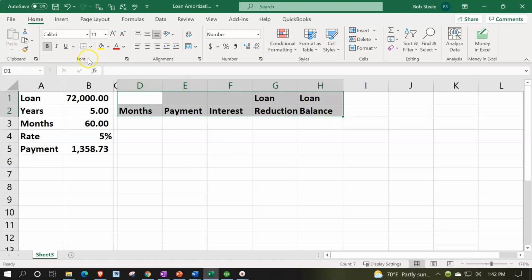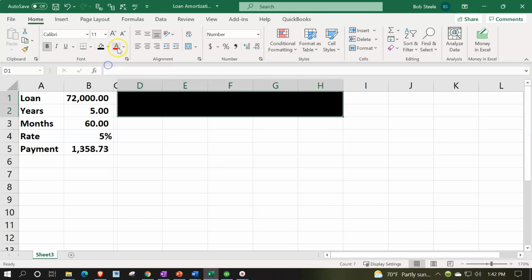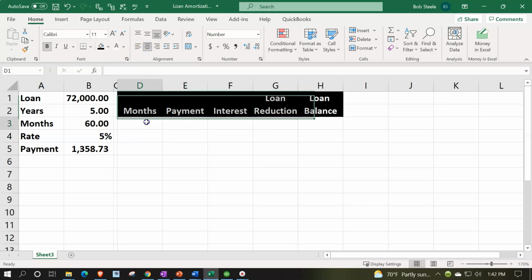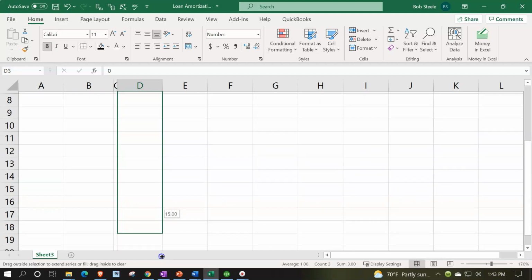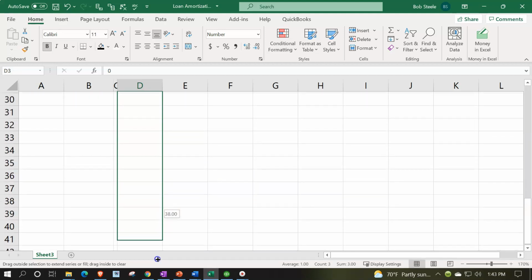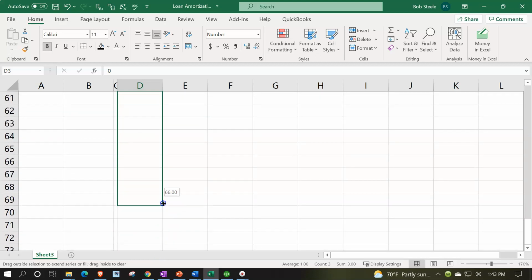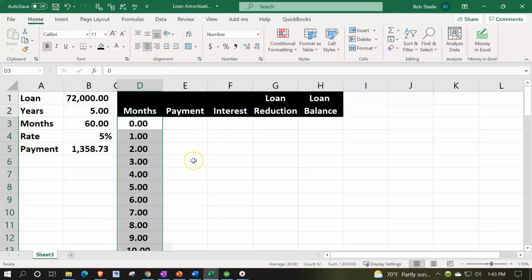And then I do my little header stylized stuff here. This is how I stylize the header. Font group, making this black and white. And then we'll center this one here so it looks like that. And then we can pick up our months. So the periods are going to be 0, 1, 2. And then I'm just going to copy that down to 60, putting our cursor on this item and copying it down with our autofill. You could see it populating as we go. And so even a long table is pretty doable given that autofill, and we're doing Excel here.